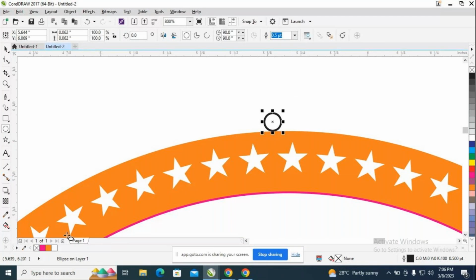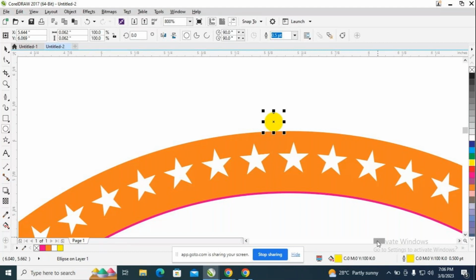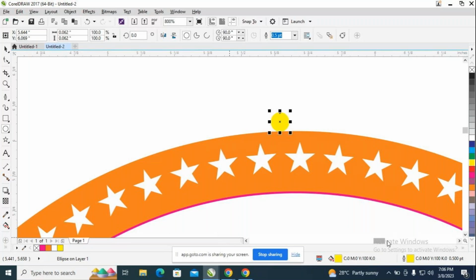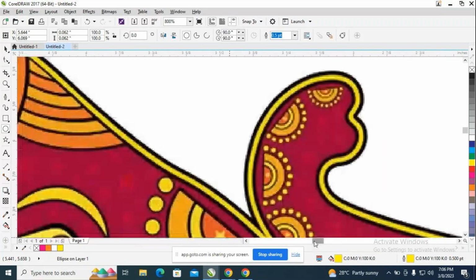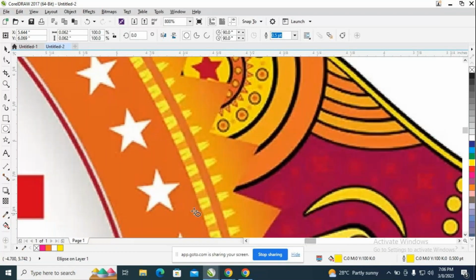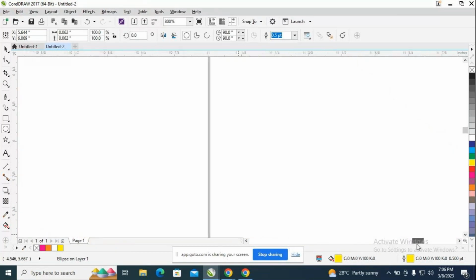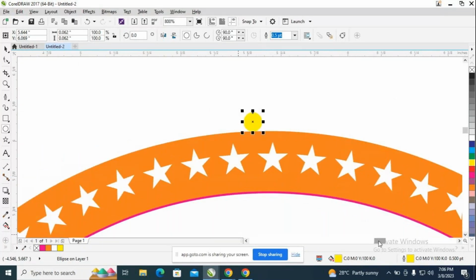Give yellow color to it, yellow for the stroke as well. You can see the yellow here. You can give just a dark yellow, not this one. If you go down here, you can see a deep yellow.